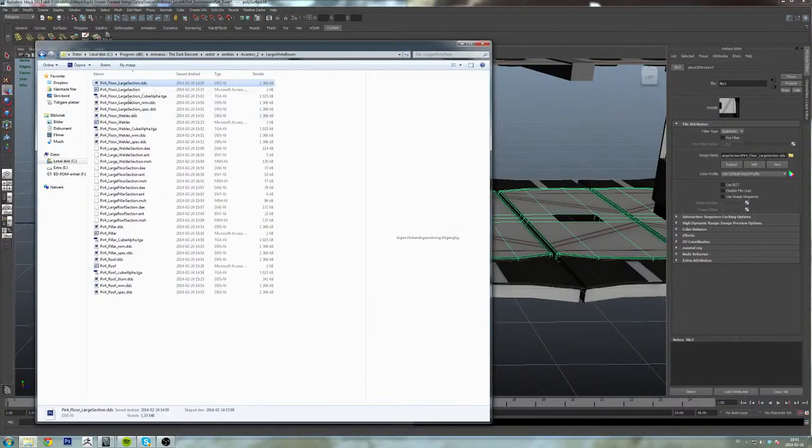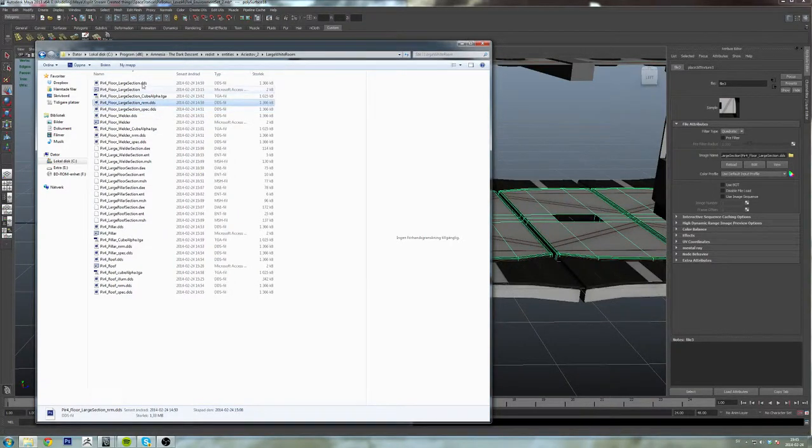And for correct naming, the normal map should be named the same name as the diffuse, adding a _NRM at the end. The specular should be named _spec at the end.